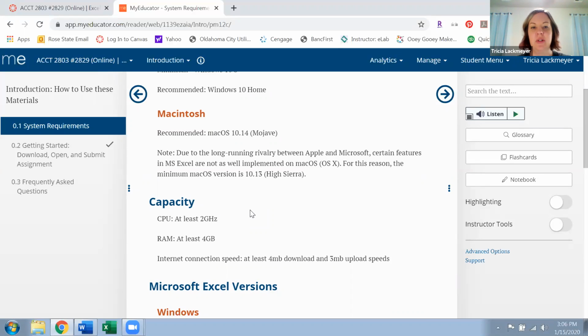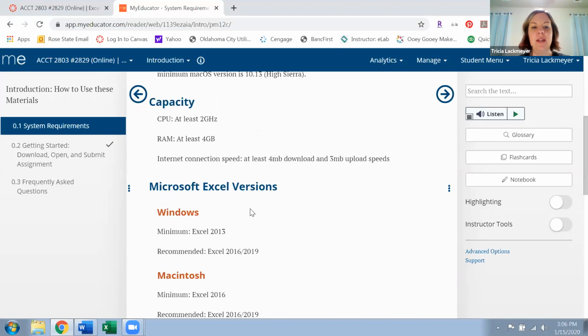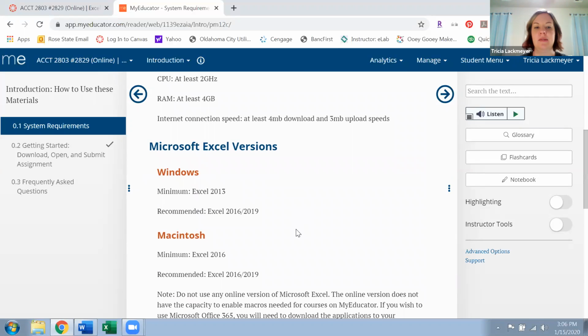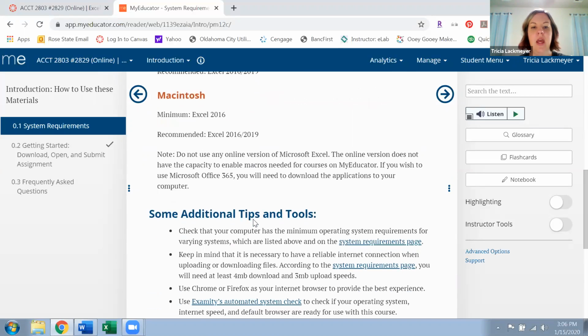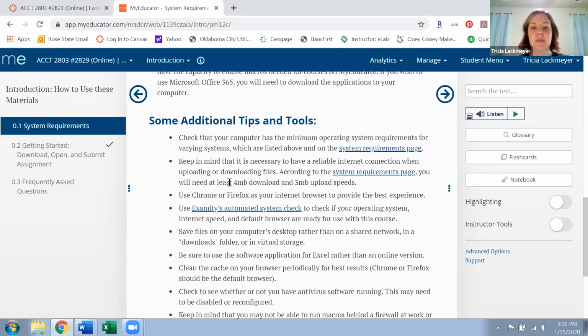And then they tell you, of course, if you have a Macintosh computer, the minimum requirements for that as well. And then again, minimum requirements for Windows for Microsoft Excel is Excel 2013. But recommended is 16 or even 19. Then there's just some additional tips and tools. You can check that your computer meets these requirements.